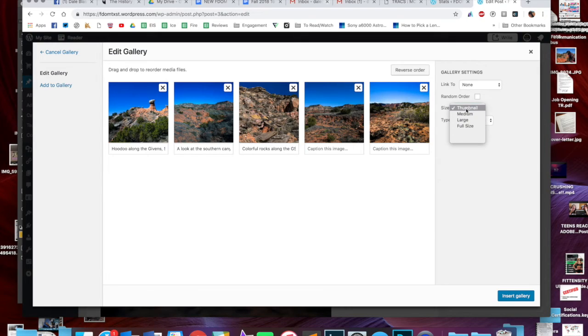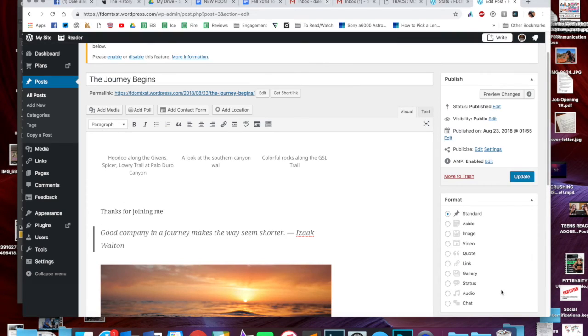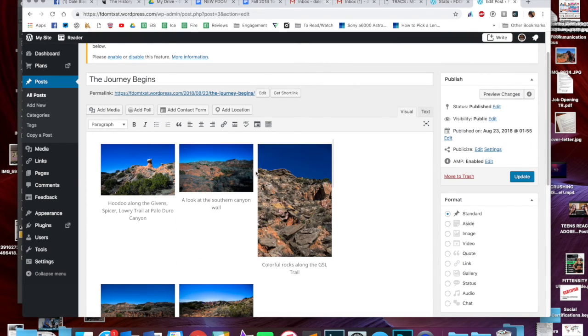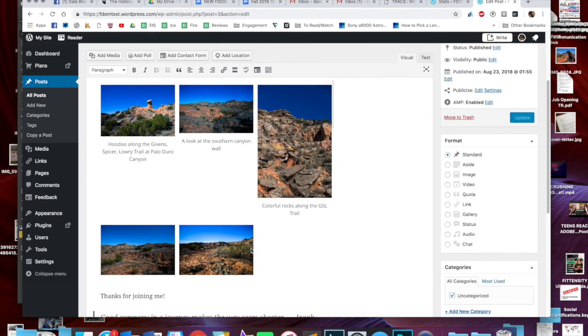And then we need a file size. So I'm going to hit large, and let's just see what that looks like. These are really large images themselves. So again, if you haven't resized your images, as I have not done with these just yet, could create problems there. So we'll see what happens. And then I don't want to hit select random order, because I've now put them in the order that I want. So if I hit insert gallery, you will notice it has made them like this, which looks weird, but that's actually what it's supposed to look like.